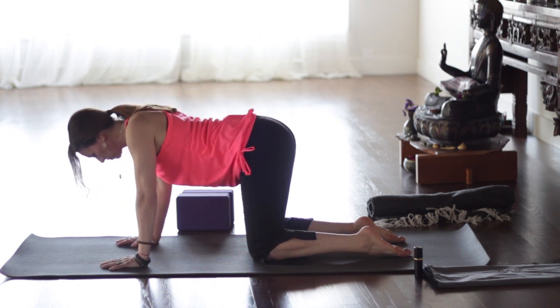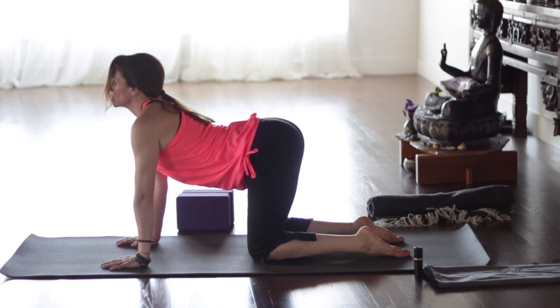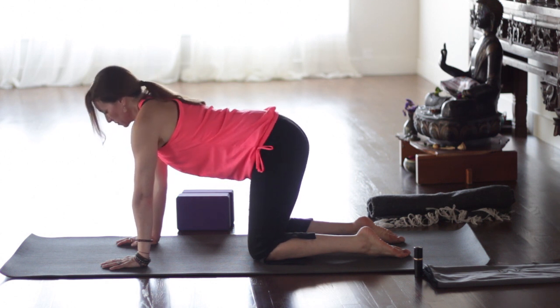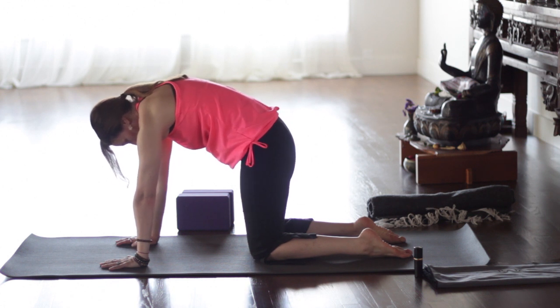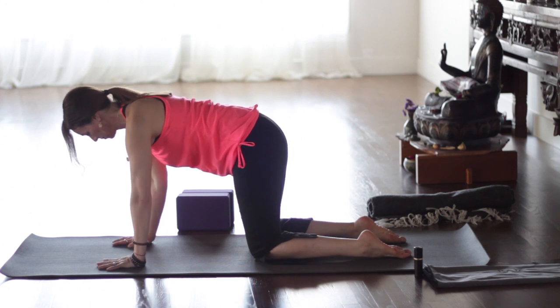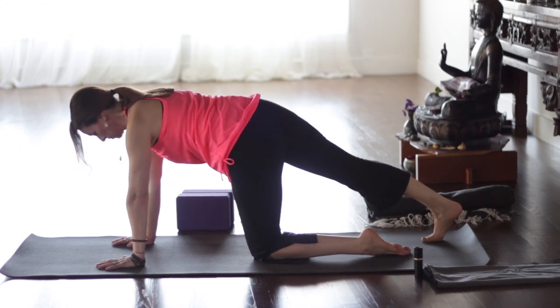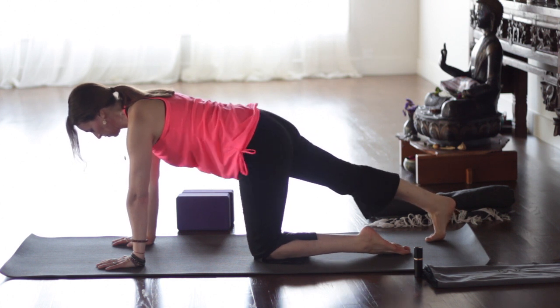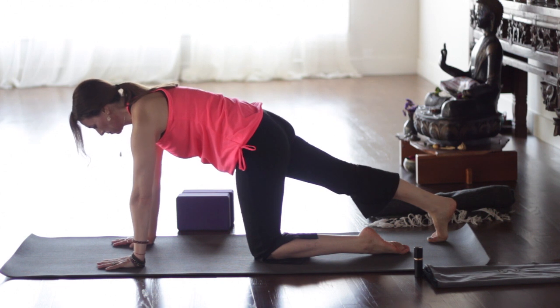Inhale once again, heart forward, lifting the chin and tailbone up gently. Exhale, draw your belly in and round your back, pressing away from the floor. Now we'll find a neutral spine. So extending the right leg back, make sure your right hip doesn't lift up, but lift your right leg from the inner thigh. Tucking the toes, the foot is on the floor.